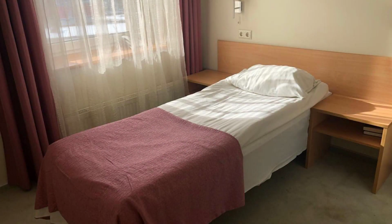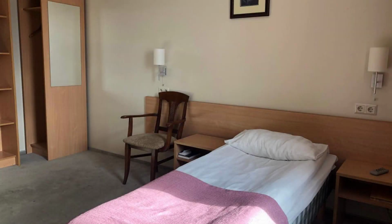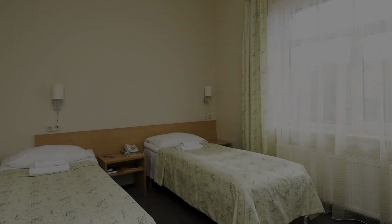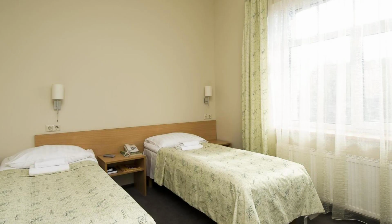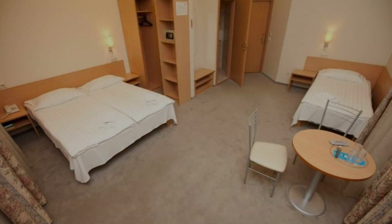Next, we talk about amenities of this hotel. So you can see on the screen, 5 categories of rooms are available online. You can book them online and enjoy your stay. Pets are not allowed in this hotel. The location of the hotel is outstanding and guests to fully enjoy the beautiful surroundings.